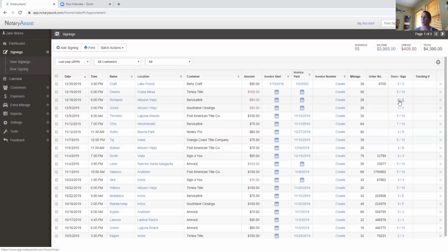We're going to review the appointment that she did on December 18th, and we're going to look up how many documents needed to be notarized at that particular appointment. For this particular example, it was 4. She had 2 signers at this particular appointment, making it 8. And like I said, if you're in a state that does not allow you to charge per signature but per document, then yours would be 4. Once you make sure that these detailed informations are correct, you hit save. It will update that information for you.